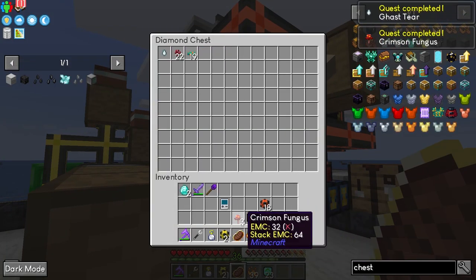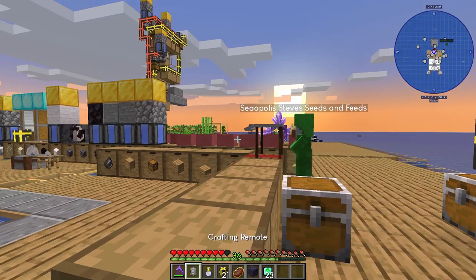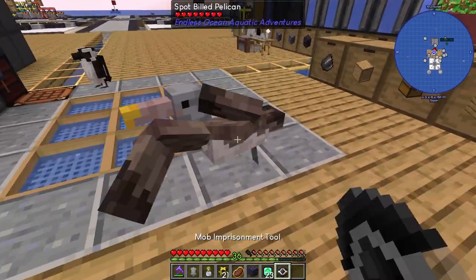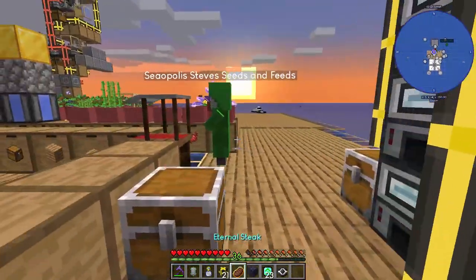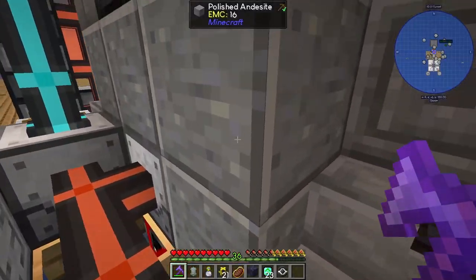We get everything. I think we did. To progress further in the quest, we need a corrupted catalyst. Very nice. Hold on a sec, mob. Oh, nice. We got some mob imprisonment tools. Pelican, hello. We don't really need you. I don't know why they gave us you as a reward. Yeah, this should do it.